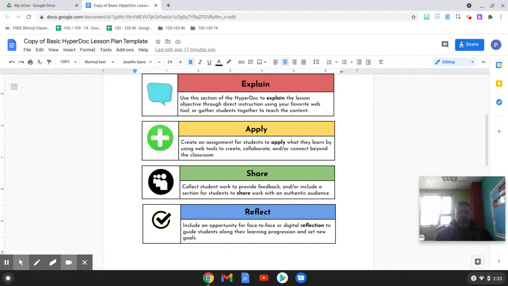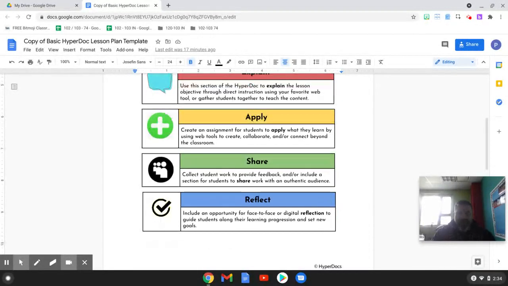The share situation. Now students are going to share. How are they sharing their work? What are they doing to share their work? Right? Are you going to have them link their work there? Where would you have them send it to? How are they going to share? Are they going to talk to each other? I think it's called think, pair, share, right? A lot of little kids do that, they think, pair, share, right? They get together and they talk about it. That's awesome. That's a great way to do it. Have them discuss what they came up with, and then as a group, come back and kind of bring it all together so that there's some review of what happens.